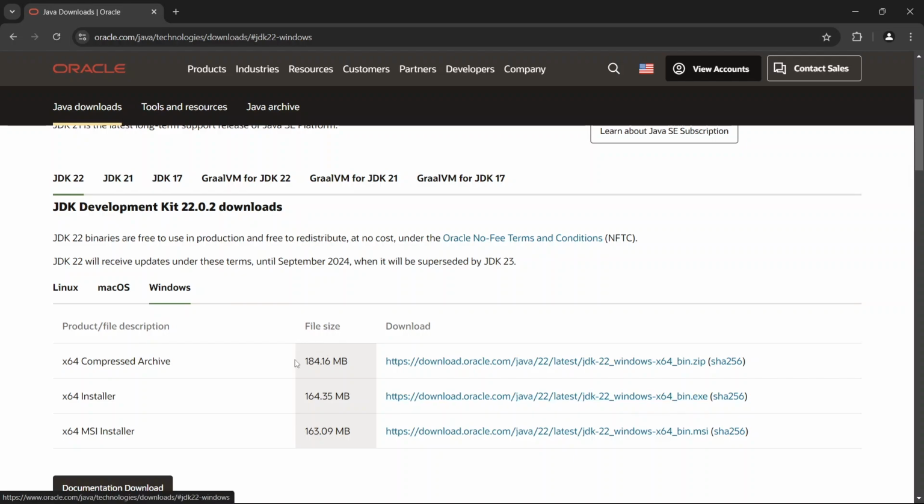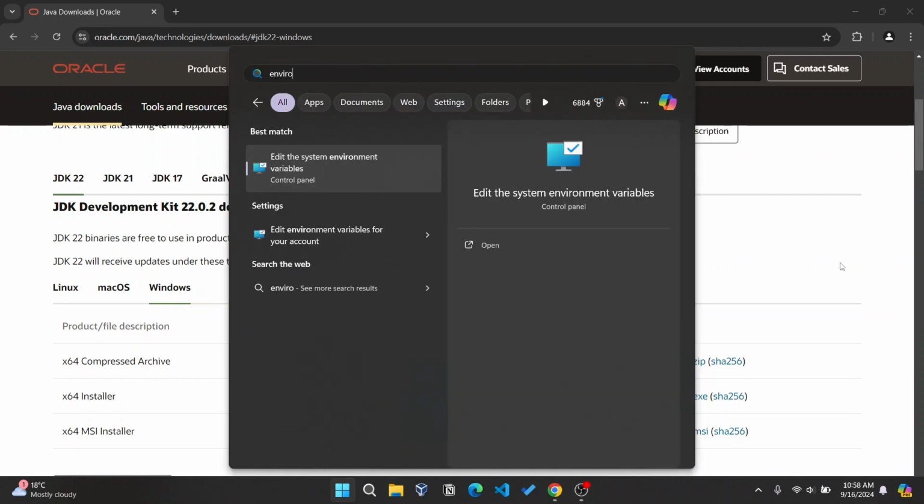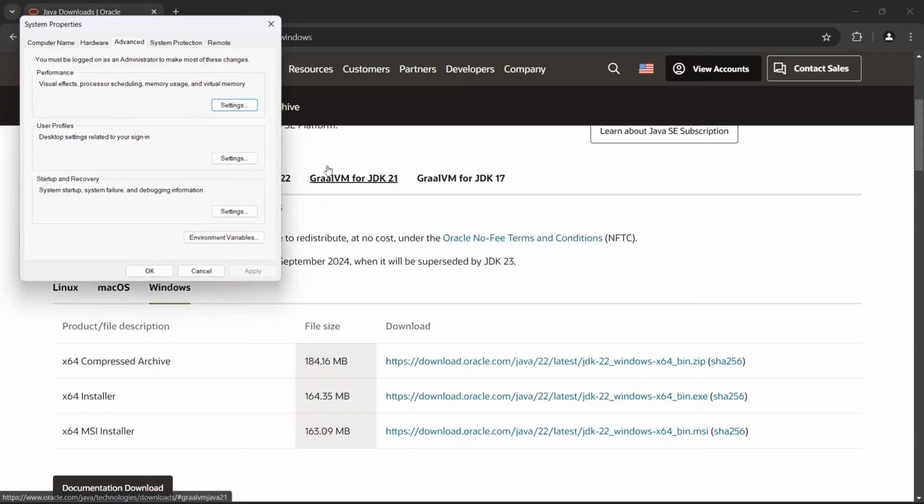Once the installation is finished, we need to verify that Java has been added to the path. Adding Java to the path is going to let us use the JDK from anywhere in our system. Now, to verify that, we're going to open our environment variables. To do that, we're going to open the Start menu, and we're going to search for Environment. And we're going to open Edit the System Environment Variables.